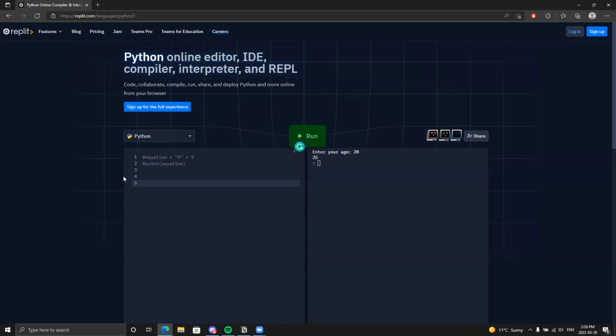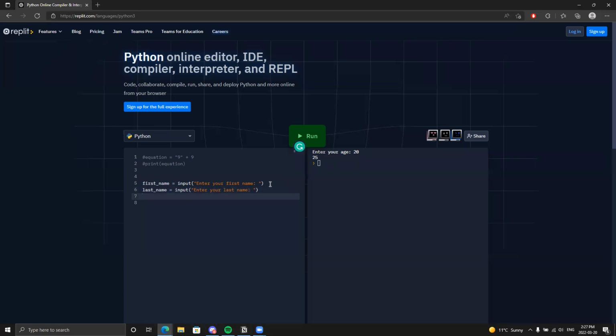Let's say we get an input from the user. Let's say we have first name. Let's type input, then let's type "enter your first name". This will just ask for the first name of the user, then when they enter it, the variable first name will be assigned to that value. So let's type last name right here, then let's just type input. Let's ask the user for their last name.